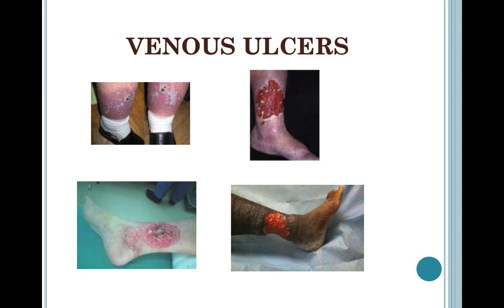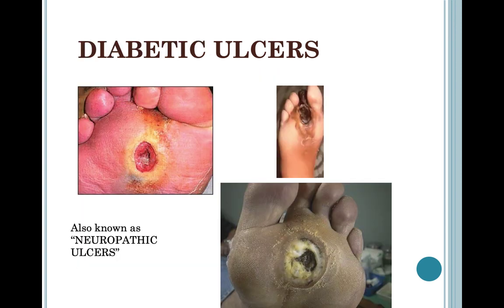These are venous ulcers. Venous ulcers also tend to affect the lower part of the leg, but you can see that their appearance differs from the arterial ulcers. What happens here is that when you have inadequate venous return from the legs, the legs will become very swollen and the skin thins out and may actually open up spontaneously or in response to very minimal trauma. Diabetic or neuropathic ulcers occur mostly on the bottom of the foot, but can also involve the toes.